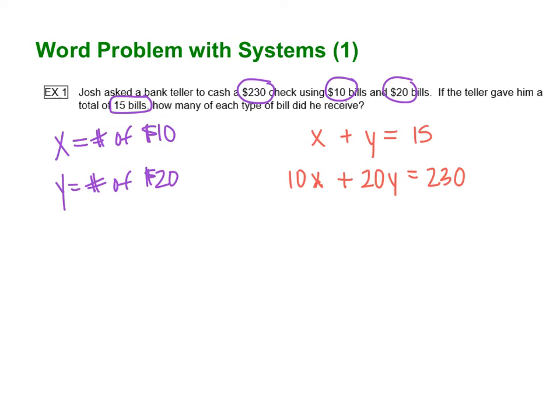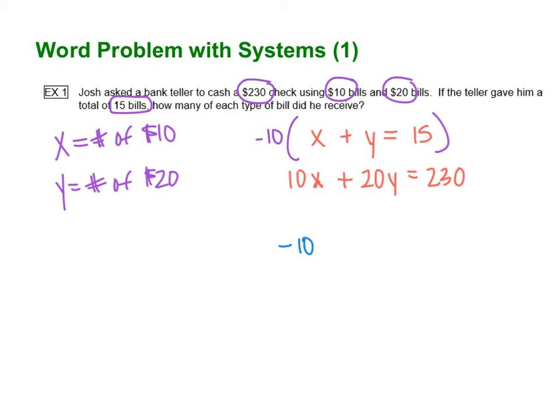Now what we're going to do is solve the equation using substitution or elimination. Honestly, you can use either one, whichever one seems easier to you. For me, I see the X's are lined up, the Y's are lined up. It makes me think of elimination right away. I can multiply this top equation by a negative 10. What that's going to do is give me a negative 10x, which will cancel with the positive 10x. And then elimination is going to work quite nicely on this.